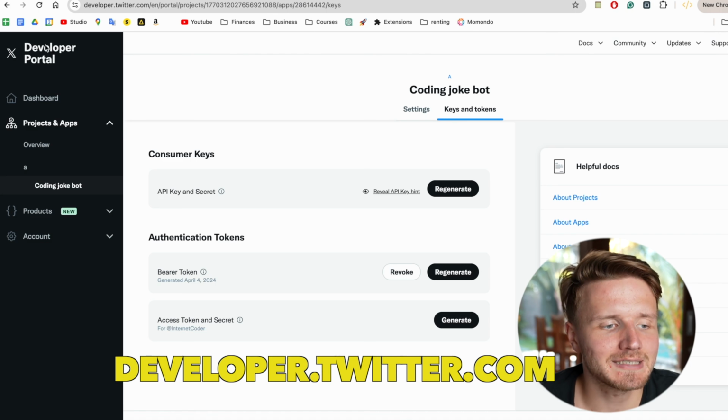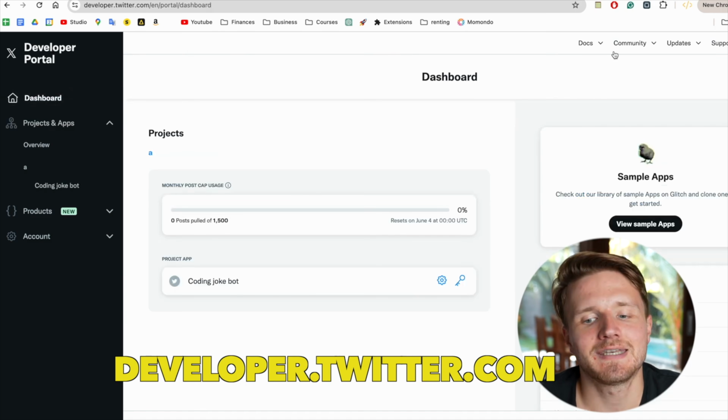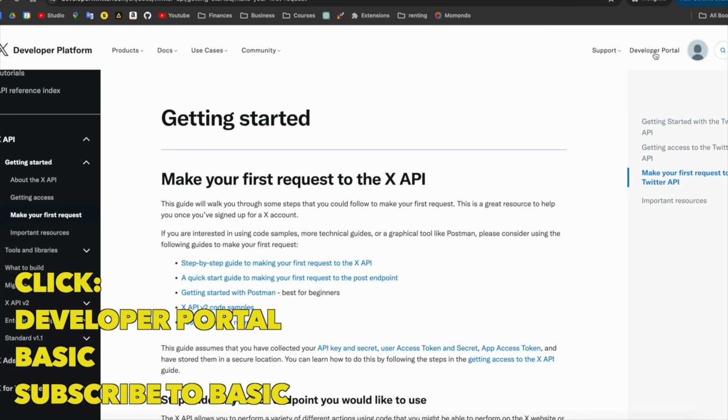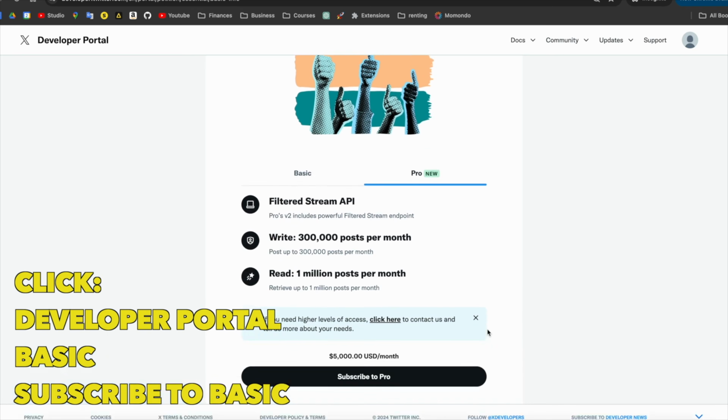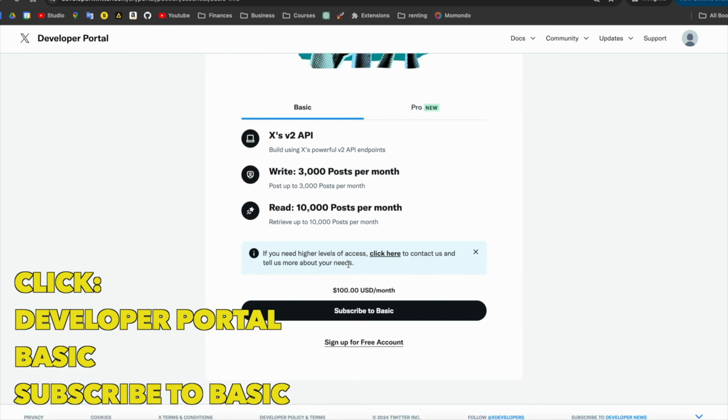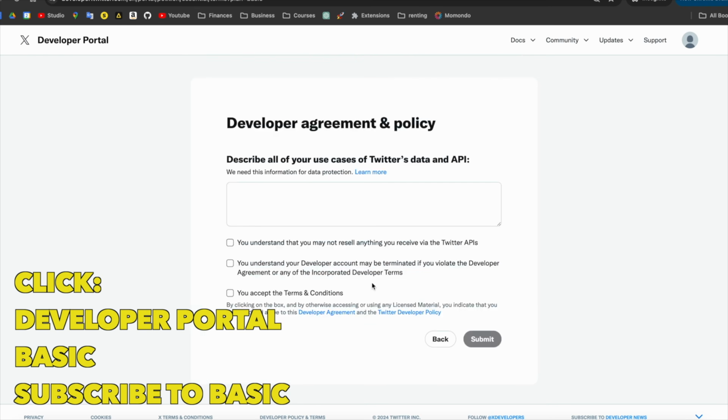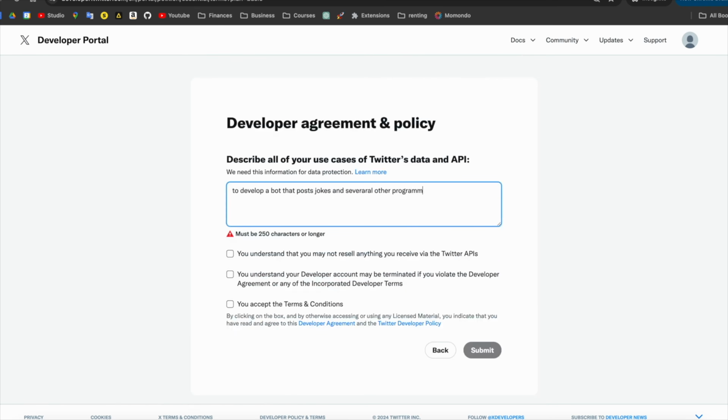developer.twitter.com. You're going to access the Twitter API developer portal. Essentially, you're going to have to create a Twitter account, log in, unless you have one already, and then there's going to be a button where you're going to essentially request access to the Twitter API. I believe you need to give some reason as to why you need access to it or something like that. Shouldn't be difficult to get approved or anything like that.